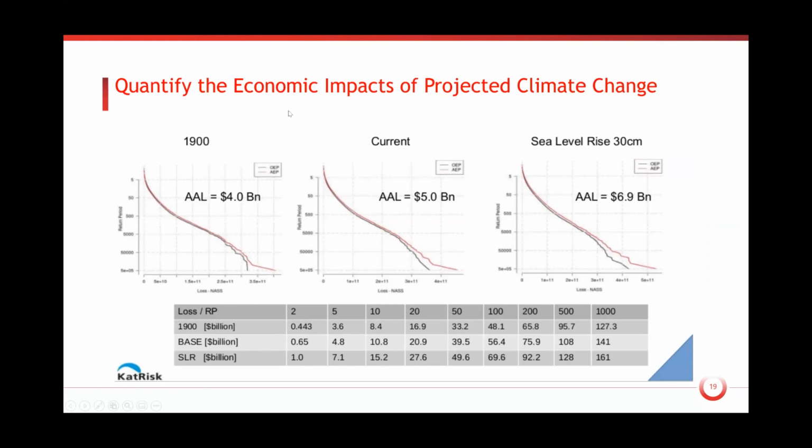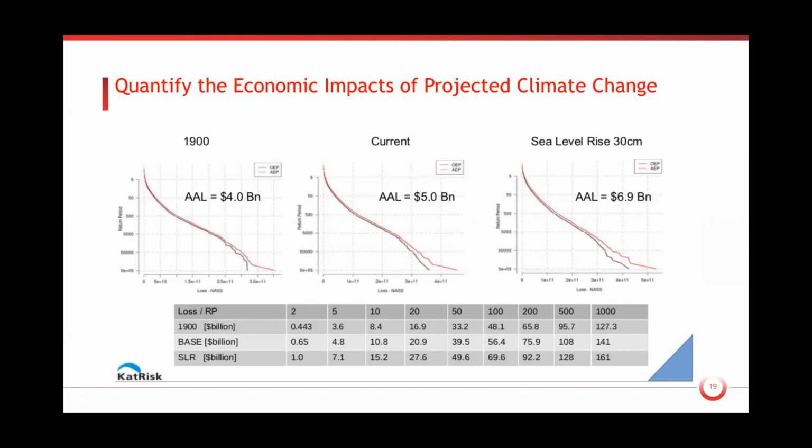Now, talking about the economic impacts of projected climate change, this is another example shown again by one of the organizations involved in the project for the Philippines. We don't yet have this information for the Philippines because we haven't finished the project yet, but this is again another example that was done previously elsewhere. And in this example, it shows the impact of sea level change on potential losses. And we go from what the sea level was in 1900 to the current sea level in the middle, and then a future sea level rise of an increase of 30 centimeters.